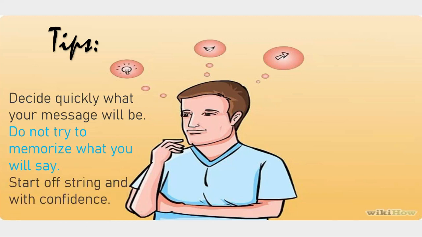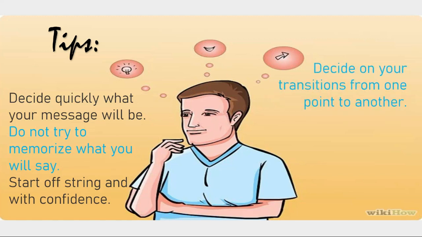Third, start off strong and with confidence. So start with a bang. What I mean is start powerfully. By this, your audience will be motivated to pay attention and listen to you. Decide on your transitions from one point to another. Use signposting to have a smooth flow of speech. This is to organize your speech for the audience to understand better what you're trying to tell them.